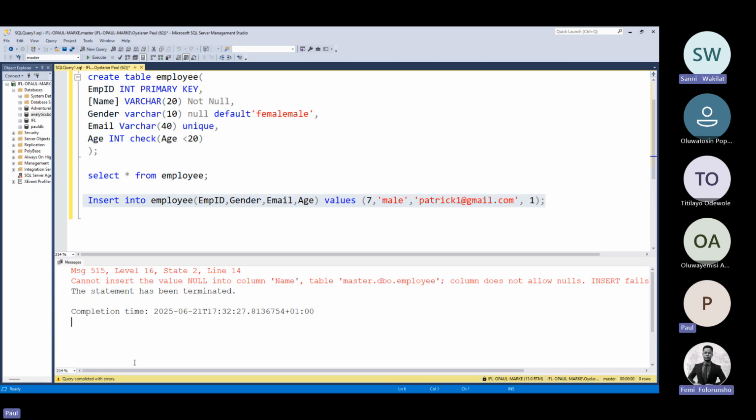Are we good? Yes. Please, I want to ask, why do you have the name in square brackets? Yes, I said it earlier. Because name has a special meaning to our database engine. It has a meaning when we're executing it. So I now want the database to override it, so that it will not interpret it.